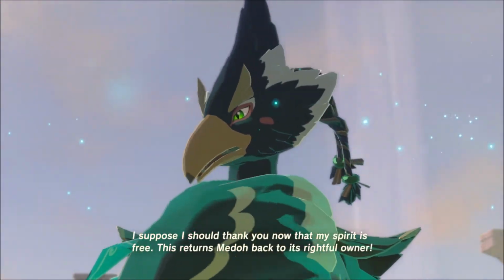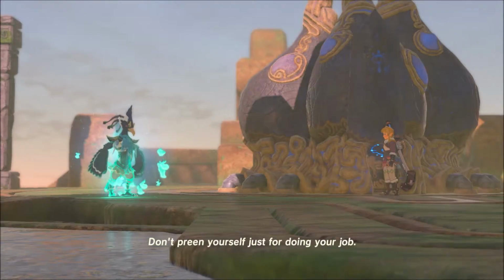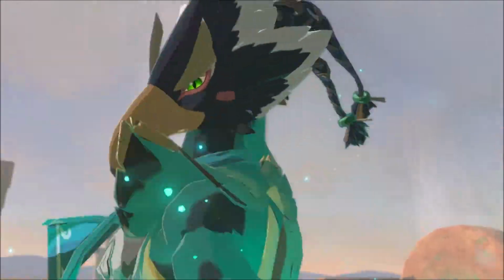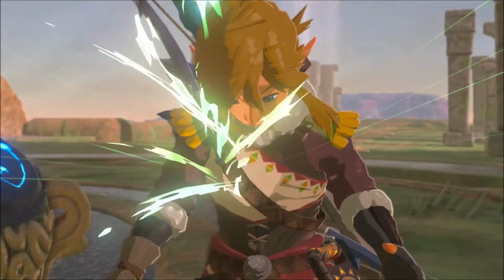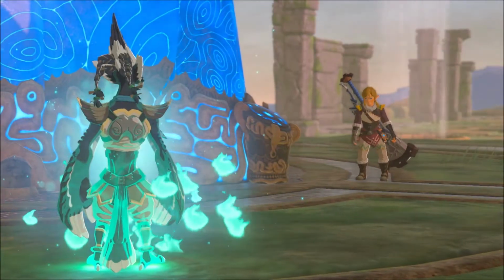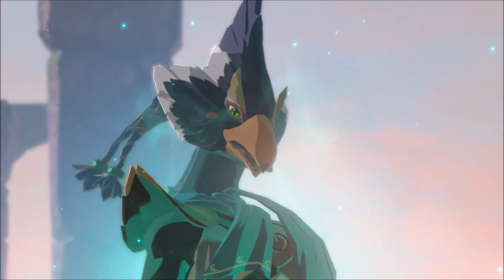Well done. I suppose I should thank you now that my spirit is free. This returns Medoh back to its rightful owner. Don't preen yourself just for doing your job. I do suppose you've proven your value as a warrior. A warrior worthy of my unique ability. The sacred skill that I have dubbed Revali's Gale! It's now time to move on and start making preparations for Medoh's strike on Ganon. But only if you think you'll still need my help while you're fighting inside Hyrule Castle. Feel free to thank me now.